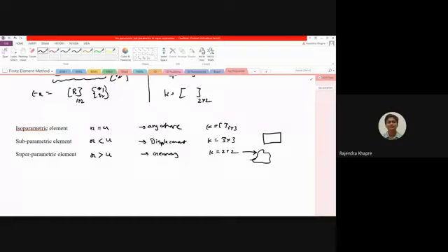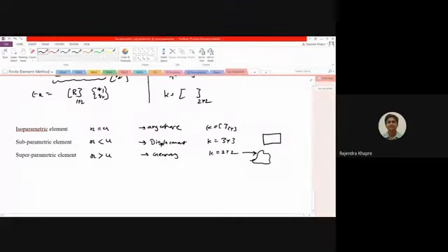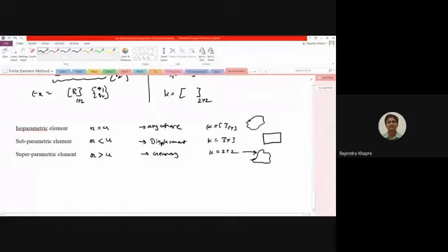As far as isoparametric is concerned, you can use it anywhere. You can have the isoparametric element for any kind of problem, but in this particular case the order of the polynomial for geometry as well as for displacement is exactly the same. So your stiffness matrix is not going to make much difference. It will also be of size 3 by 3, and most of the software now uses only the isoparametric element, giving equal importance to the deformation and the displacement. So I hope everybody has understood this.